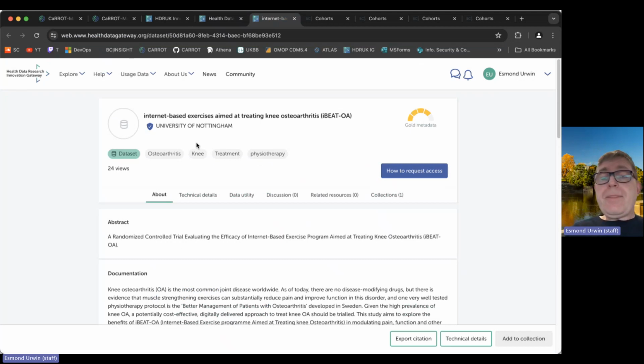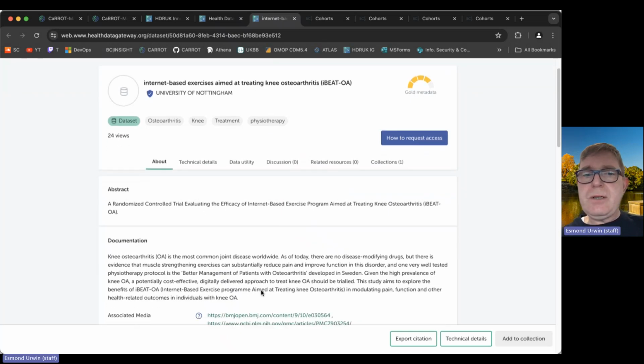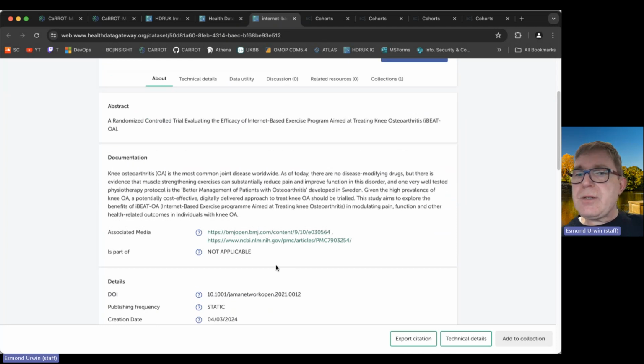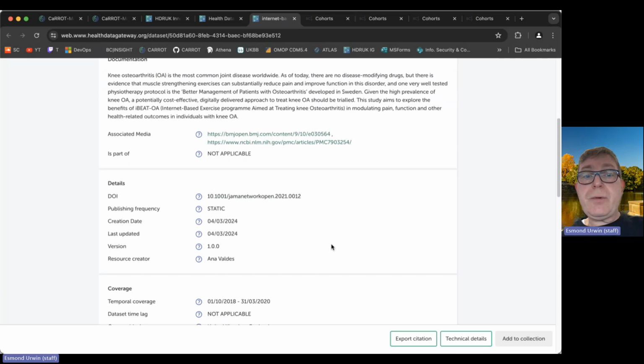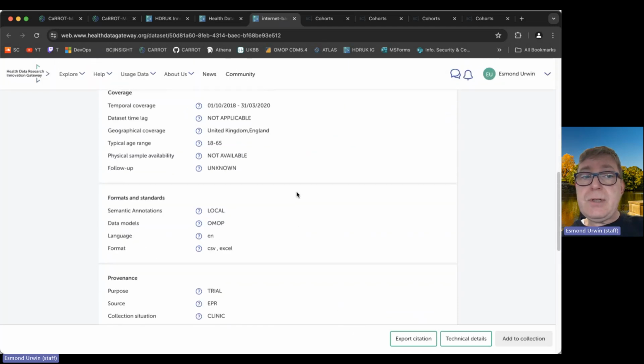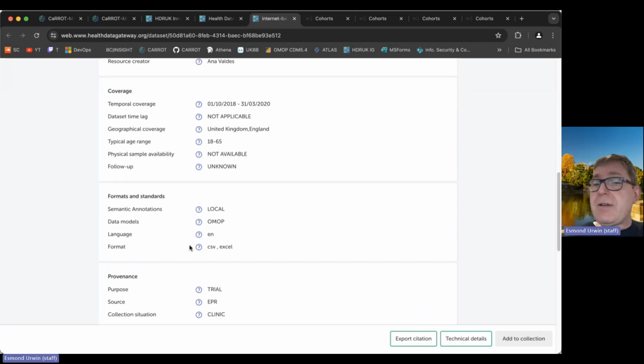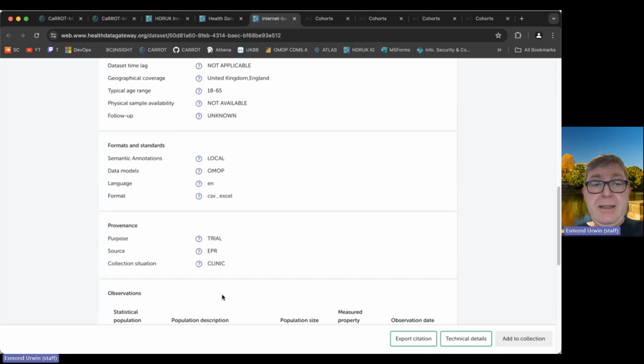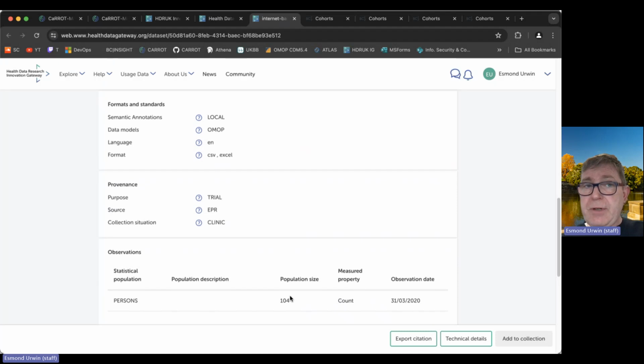If I click on that, that will take me to some information about the data set, so a quick abstract, some documentation, associated papers with DOIs, DOI details, some data around the coverage of the data set, so temporal coverage, when it started, when it stopped, age ranges, anything around data standards formats, so local to OMOP, and then some other information around the data set.